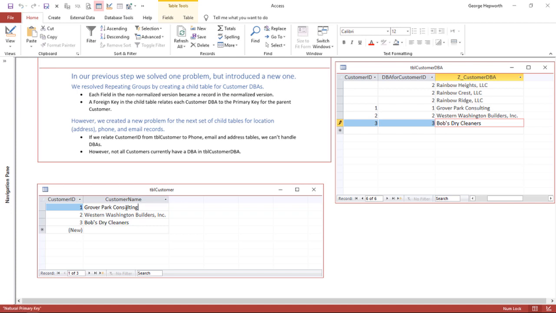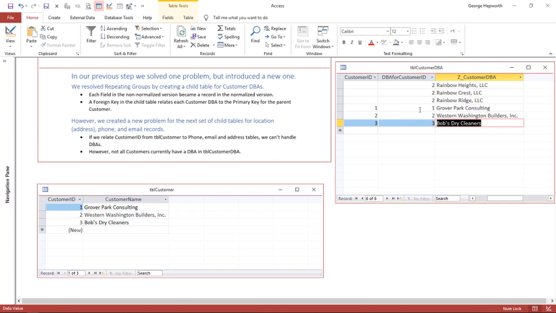In other words, instead of repeating Grover Park Consulting here, we'll get that information here. The same here and the same here. Instead of repeating these text values each time, I'm simply going to say, if you need to know who that belongs to, go back and look at the customer table.